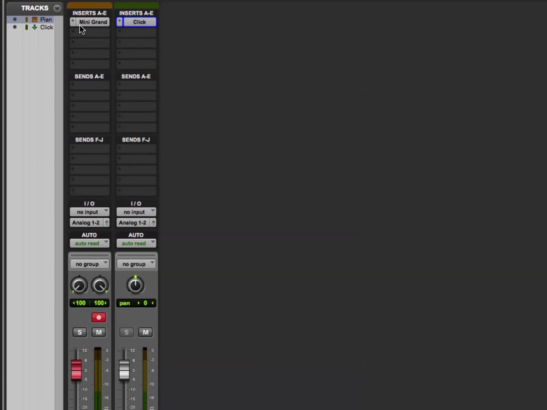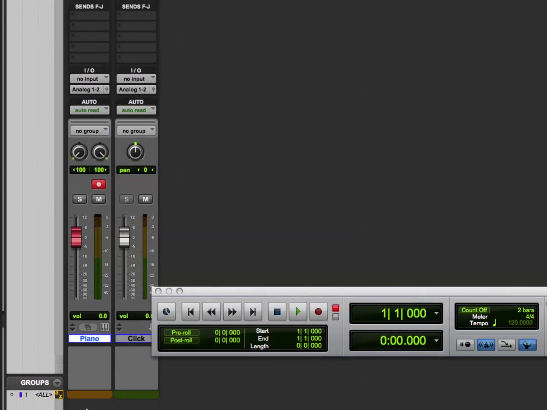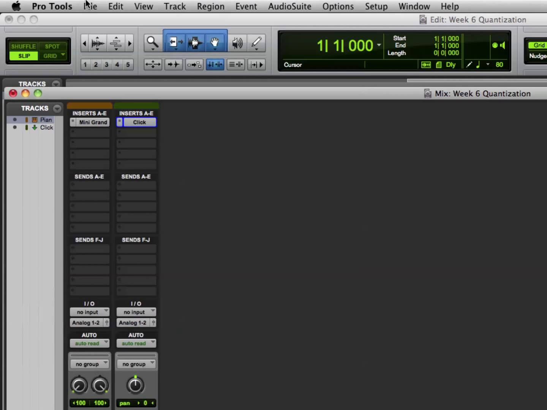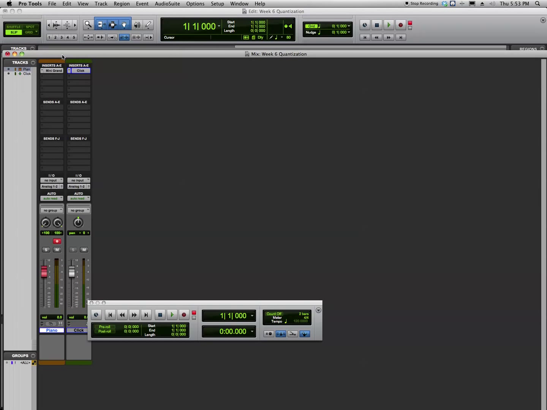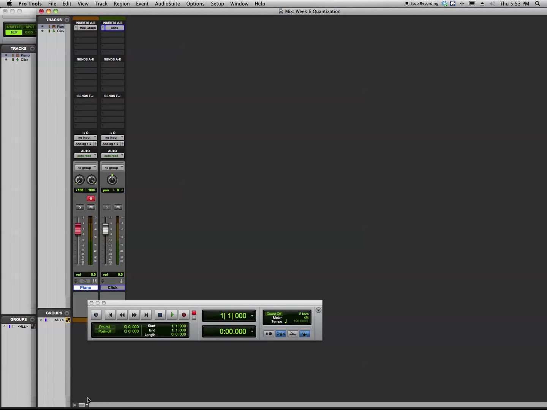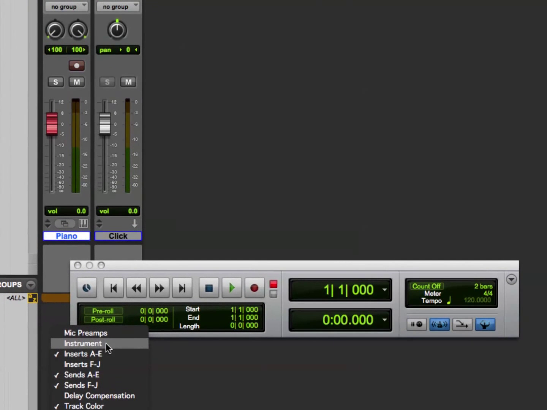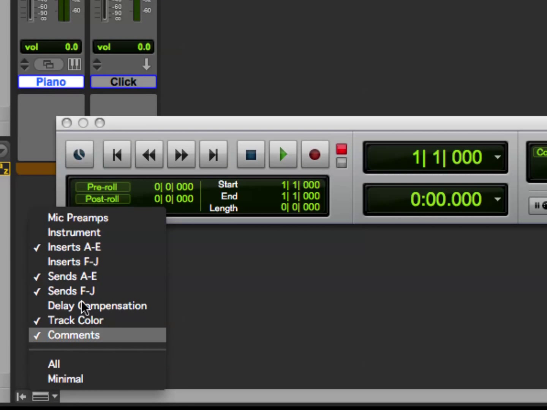Then go to your view selector for the mix window and make sure that the instrument pane is open and available. If you select Instrument down here at the bottom, this will open up your I/O for your MIDI setup.